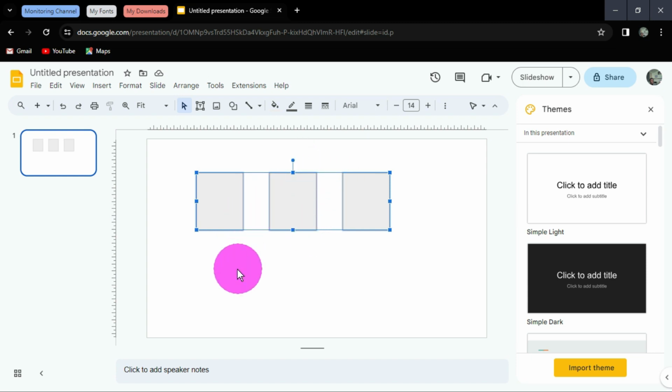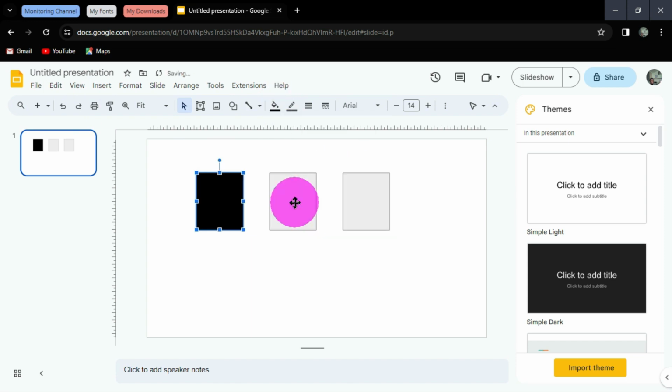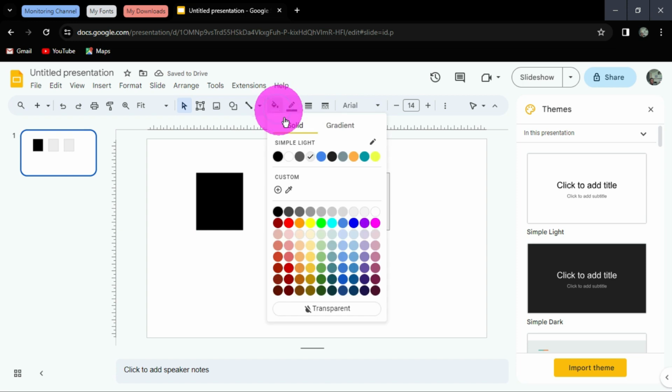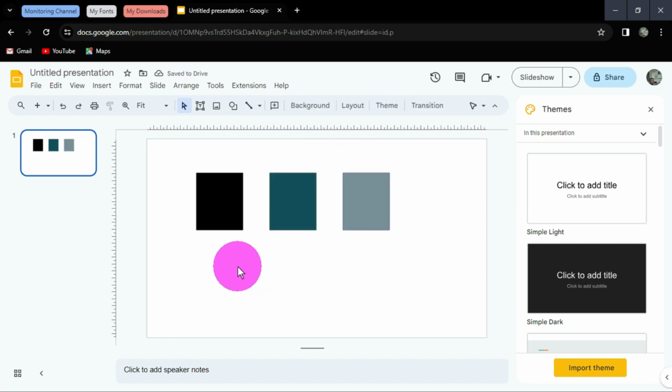The next thing is to give different colors to these shapes so that we can notice the difference. So I'm going to select the first shape, move to this toolbar, and then we have this fill color. Click on the drop down arrow and choose any color that you want to apply to this shape, and then choose a different color for this and the last shape as well. Now we have these different colors given to these shapes.